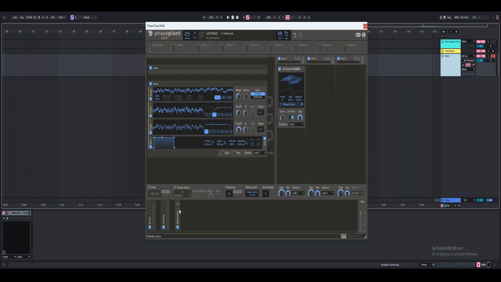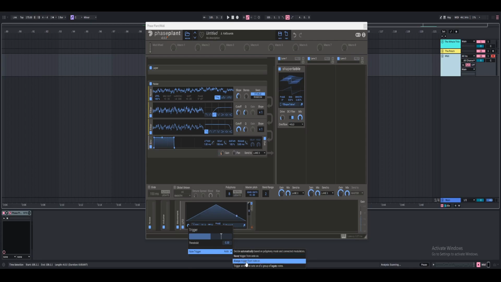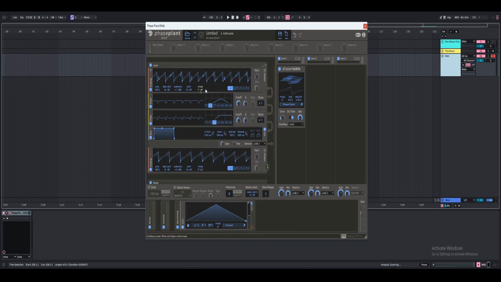And now for movement, we're just going to add another LFO, right click the bottom left arrow, hit always trigger from node on, and then for the modulator, we're going to hit sustain. We're going to turn it to synchronize, and then turn this down to 2/16. And now we're going to modulate our layer generator. And I should also mention that I turned up the harmonic section here by 5, so I'm going to go ahead and turn that up. And then I'm just going to modulate the filter cutoff here, the bandpass.